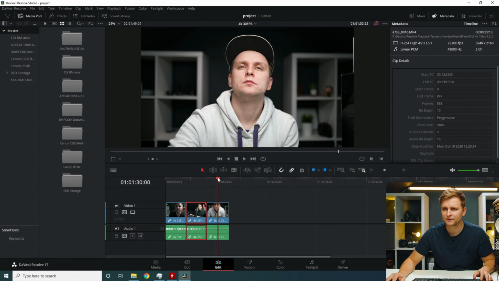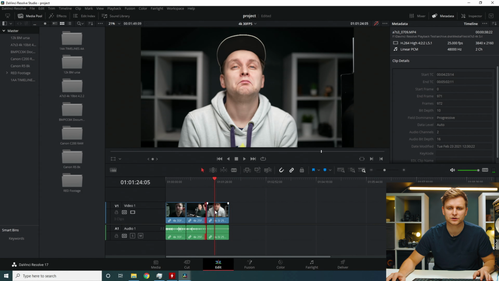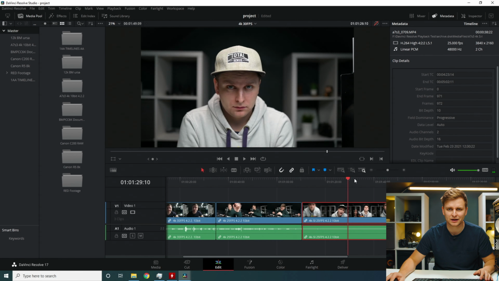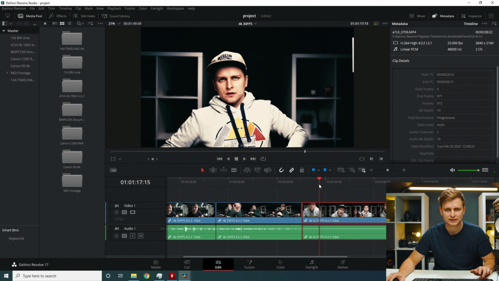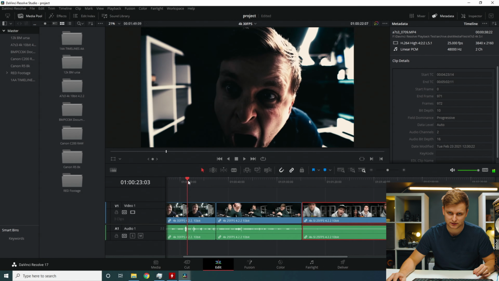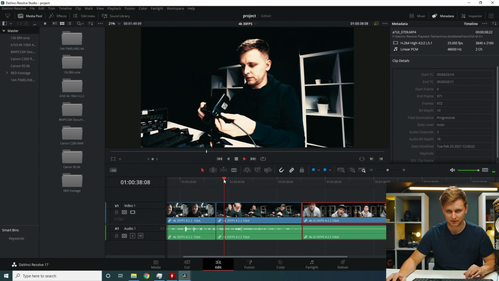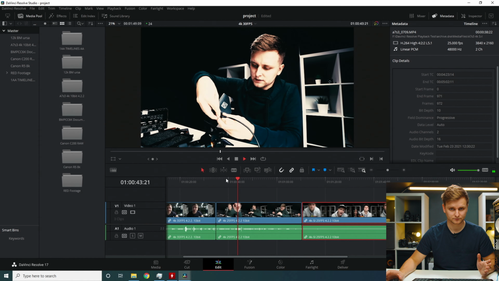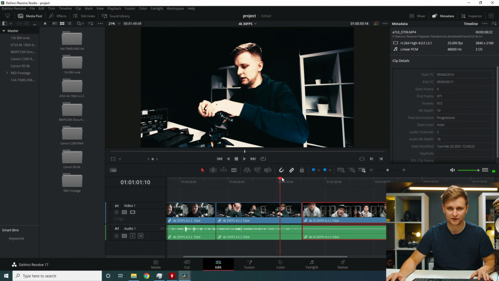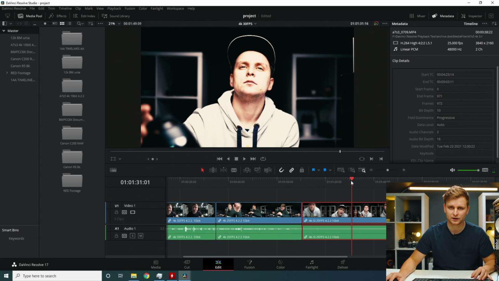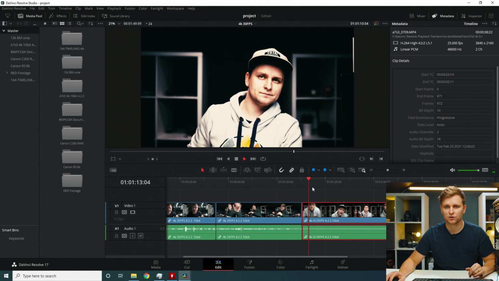So this is 25 frames per second, 422, this is the SI codec, so it's a bit less compressed than the previous one, and they all just play back super, super nice. No problem over here. Let's add the color grade and let's see what the situation is then. Now we're playing back less codecs, but still a super snappy timeline. Even at this 25 frames per second, it is a bit choppy, but hey, there we go. Now don't mind my color grading. I just wanted to put something obvious on so that you know what is going on.